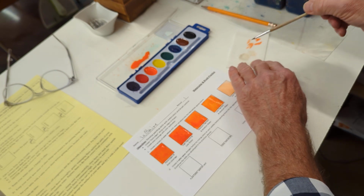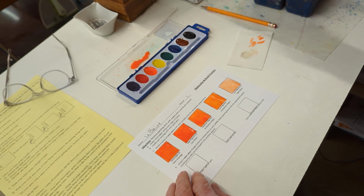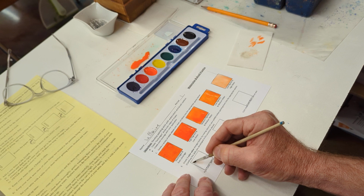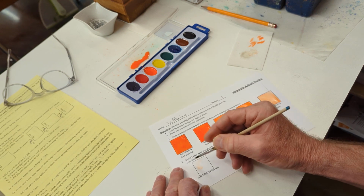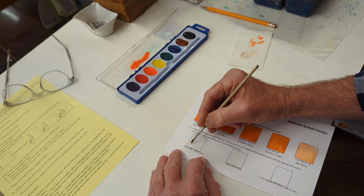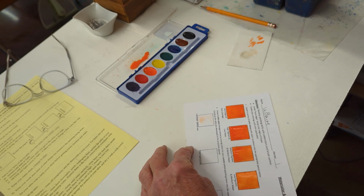Tap out the paint just to see that you've got all the color out of it, and then put your brush into the water, and then just paint water here. You're not painting color just yet, all right? And I want you to use the same color because you've already got some set up. Oops, looks like I still had some in that brush, right?